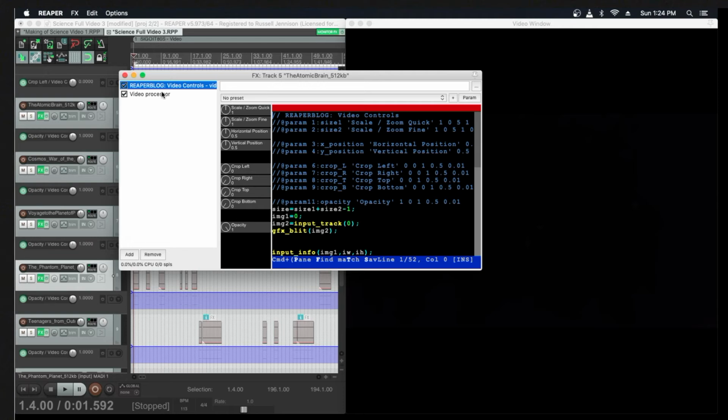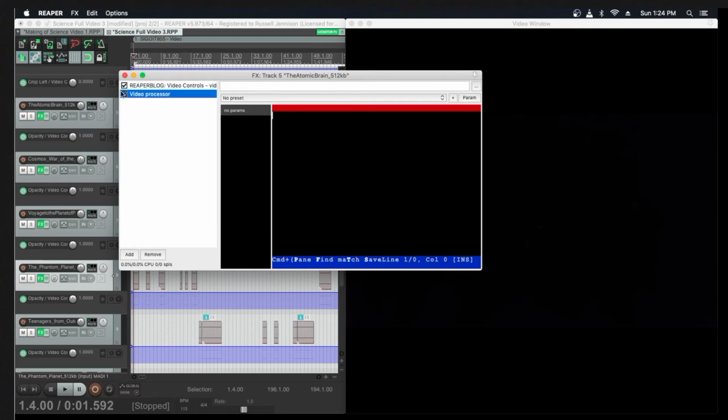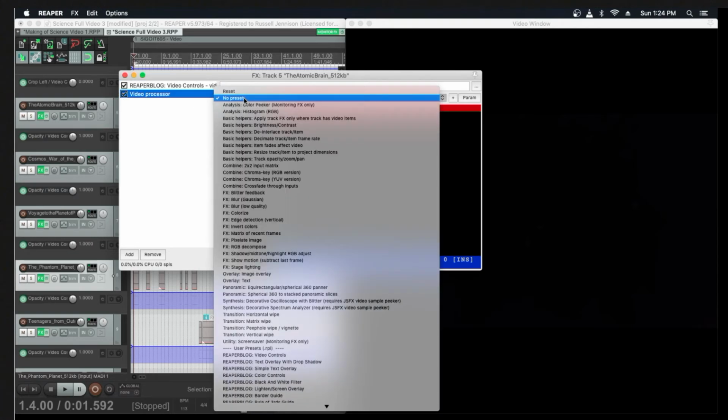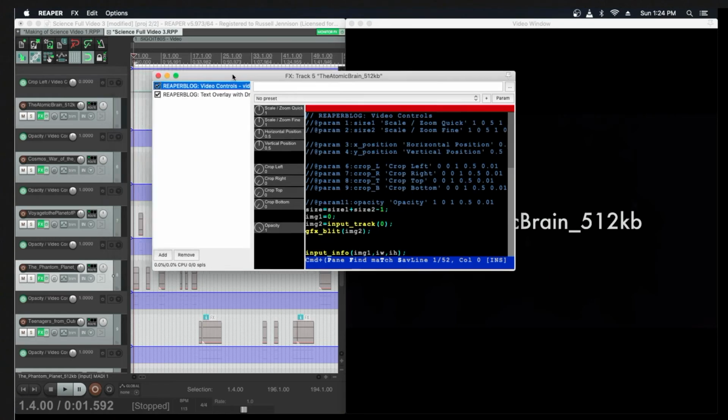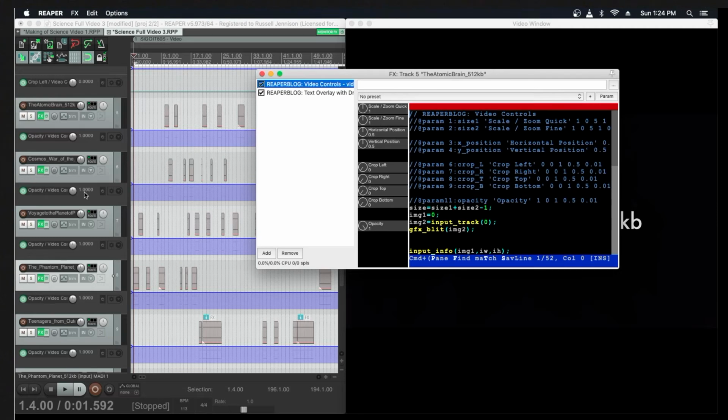But as you can see, it's just a standard plugin that you select, and then there's a whole bunch of different presets that you can use. These are all the Reaper blog presets at the bottom here. I obtained these by purchasing them from the Reaper blog. As you can see, each preset contains a bunch of controls, and one of the beauties is that you can automate these controls. So one common one that I might automate is opacity, and I'm already familiar with automating in Reaper using the visual representation that they have.